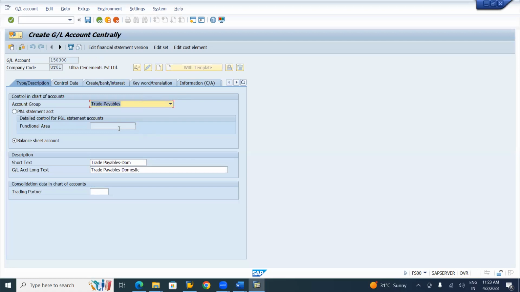So we have created. Intercompany. Click on the save button. Intercompany. Data saved.